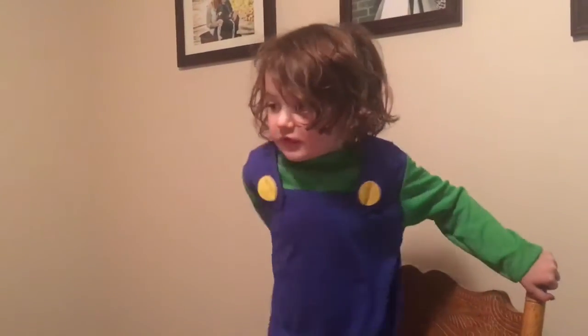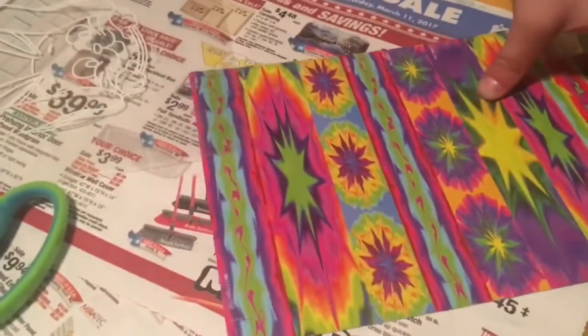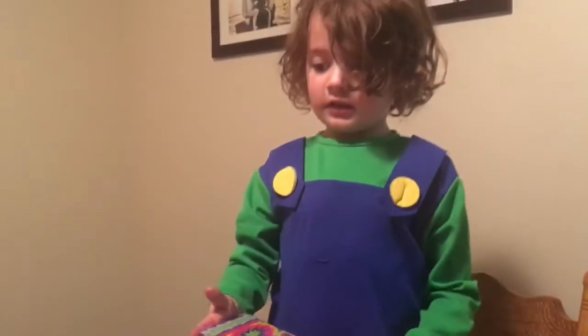And then what are we going to make with them? Look what happened to the inside on this one. It broke very badly. Ella wants to set them in these cool tie-dye holders. But do you guys remember what Mommy told you she's going to use the eggs to make? What kind of food did I tell you? Deviled eggs, that's right.